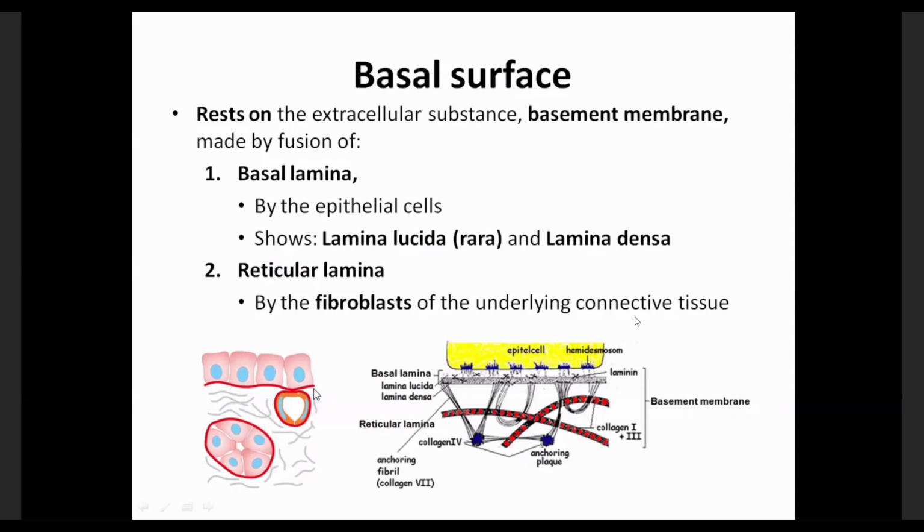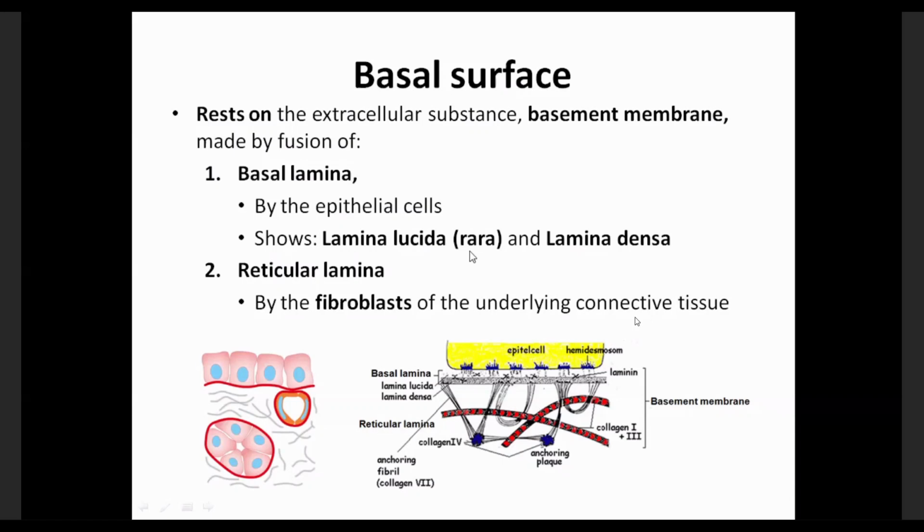I told you tissue is made by cells and non-cellular substance. One of such non-cellular substances is located right at the basal aspect of epithelial tissue, and it is named as basement membrane. By light microscopy, you see it as a dense layer. When you study it under electron microscopy, what is contributed by epithelial tissue and what is contributed by connective tissue are visible. And what is contributed from the epithelial tissue aspect is named as lamina lucida.